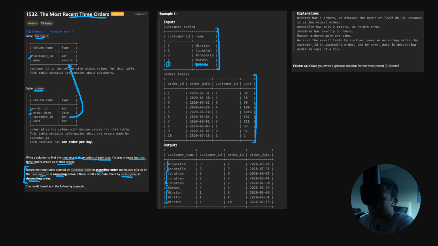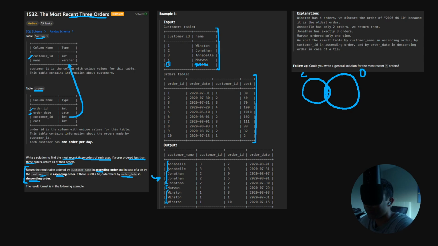So let's first do our join. We have our customers table and our orders table, and we want to do an inner join here because if a customer never made an order, then they shouldn't show up in our output. So that's why we're going to do an inner join. It's the intersection of these 2 tables.